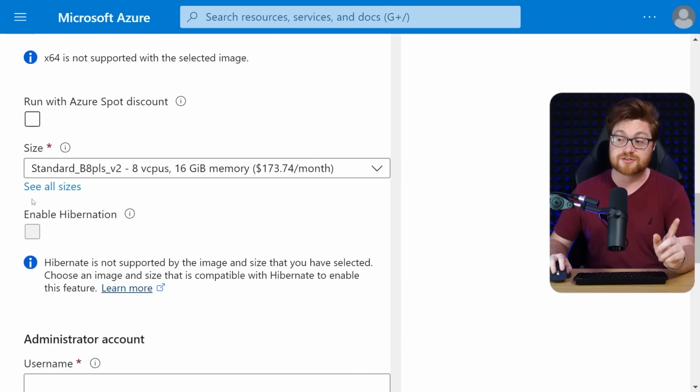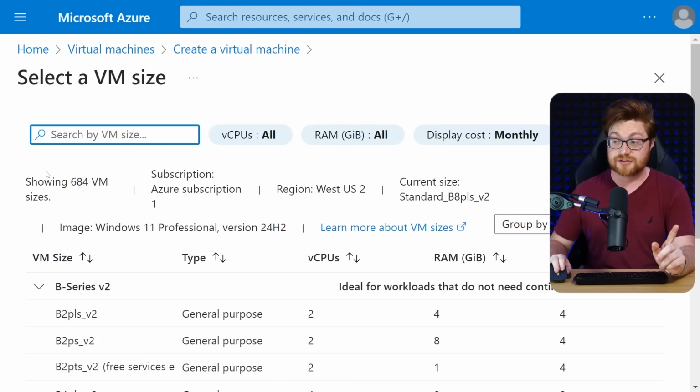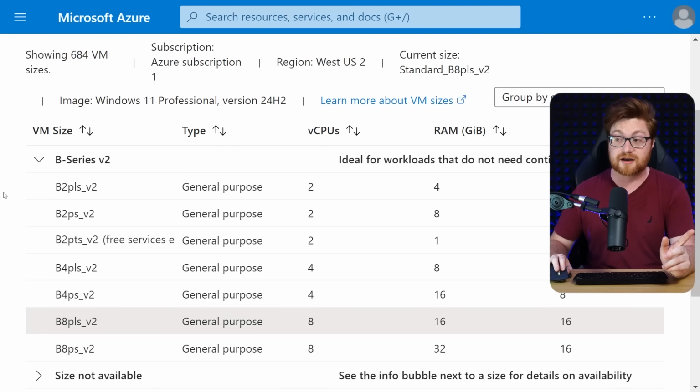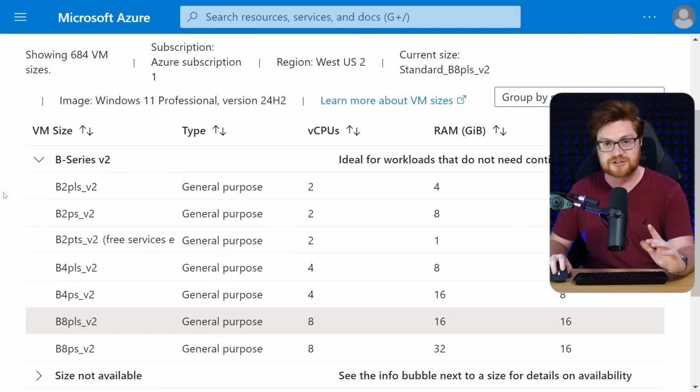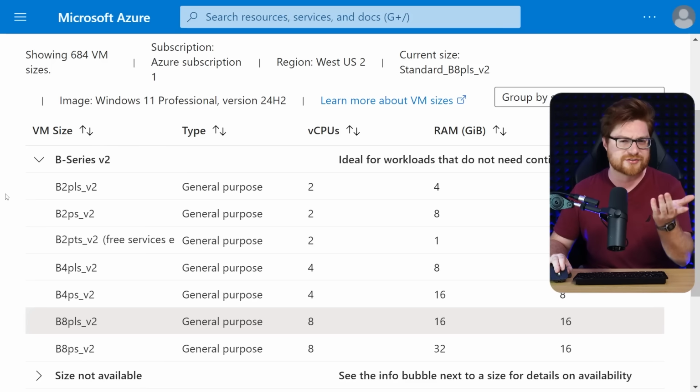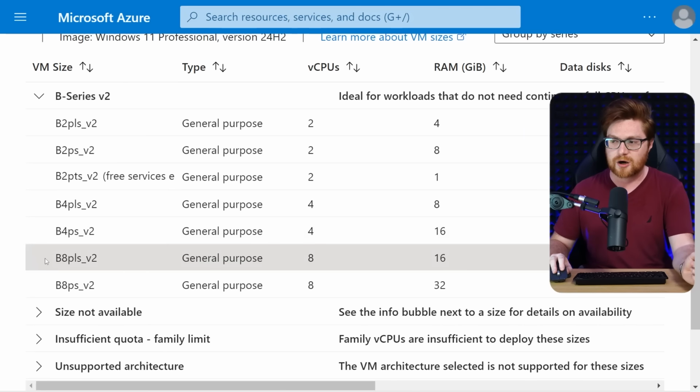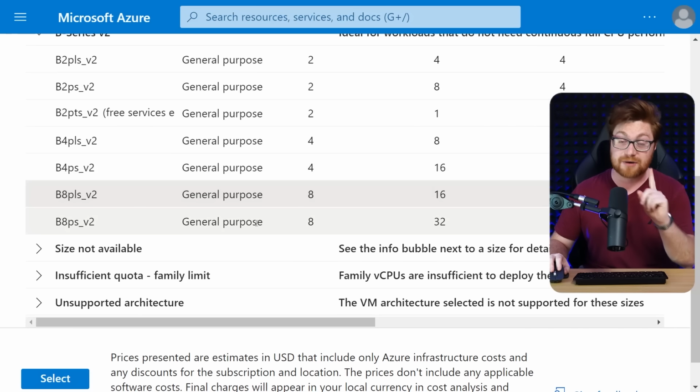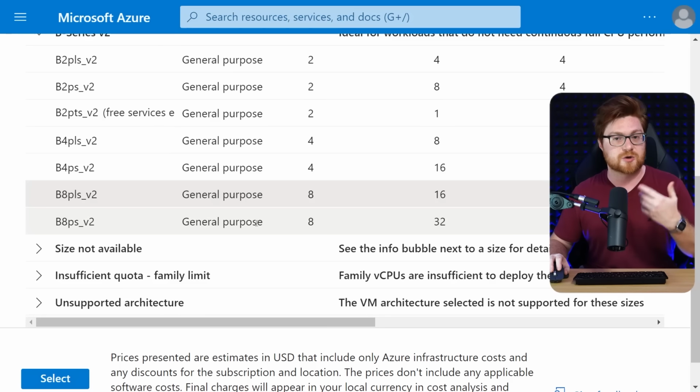So what you might need to do is see all sizes here, and I've got to admit, a lot of those might just say resources not available, insufficient, or unsupported. Try to track down the ones that work. I found the ones that seem to be working best for me are in the B series family. B8 PLS V2 is what I had chosen because that has 8 CPUs and 16 gigs of RAM, but you will need to request a quota increase.